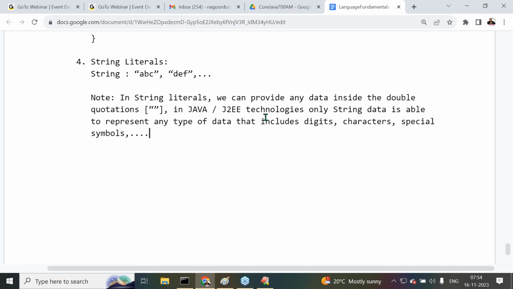Only the string data type is able to represent any type of data that includes digits, special symbols, characters, alphabets, everything. You can represent anything inside the double quotation. All the things are valid.